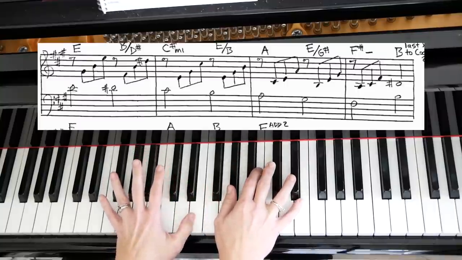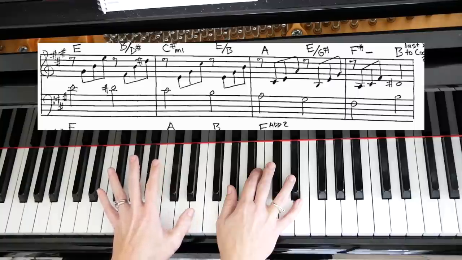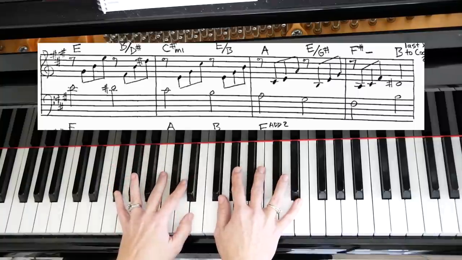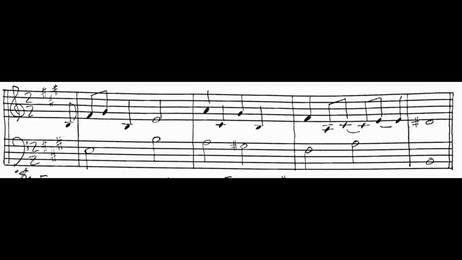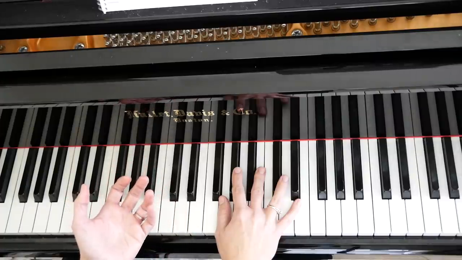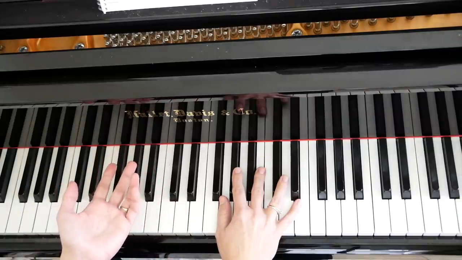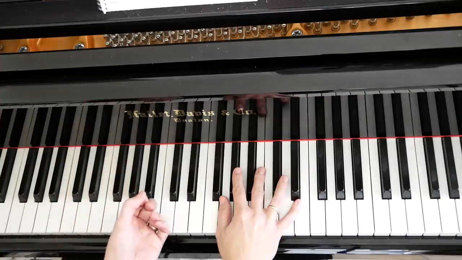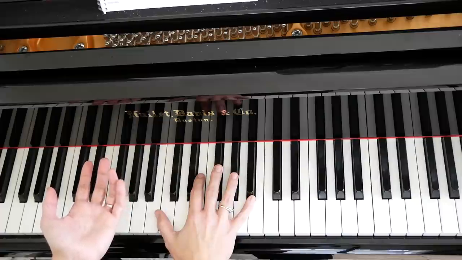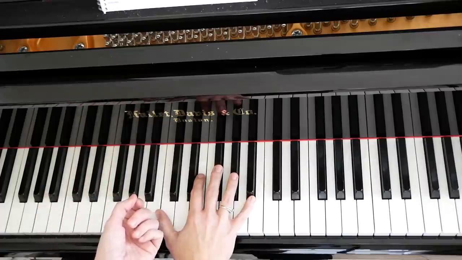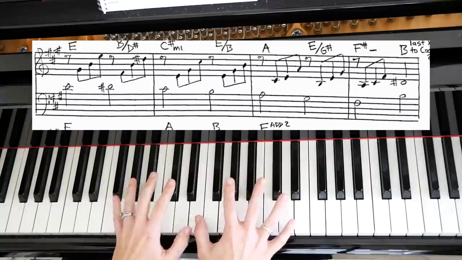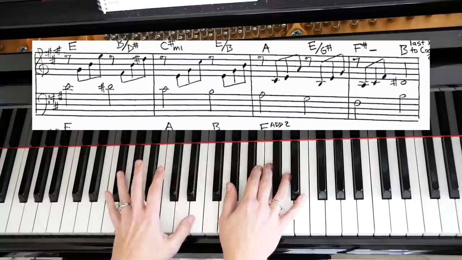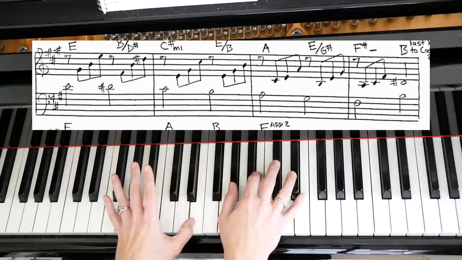And then here we've got a descending harmony. So we've got two beats per chord. You can also see that I chose to notate this song in the meter of 2-2, which means that there are two beats per bar. And the note type that gets the beat is a half note. So there'll be two half notes in every bar. And it's much like 4-4, except that there are only two big beats for every measure. I mean, the reason I did this was to avoid having to write so many 16th notes. We could have done it like 1-E and a 2-E and a 3-E and a 4-E and a... And that's one bar. But to me, that just looks a little messy. So I put it in 2-2. And now we just have half notes with the left hand and eighth notes with the right hand almost all of the time.